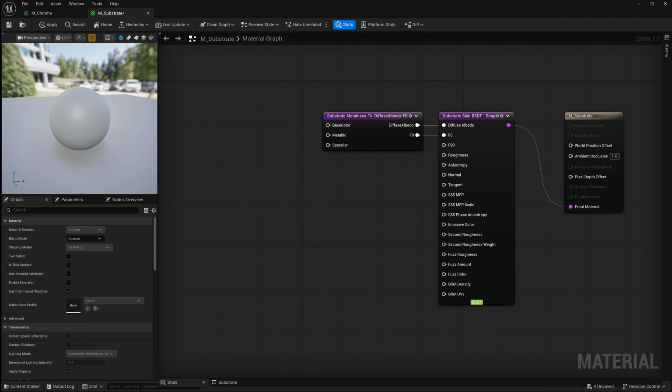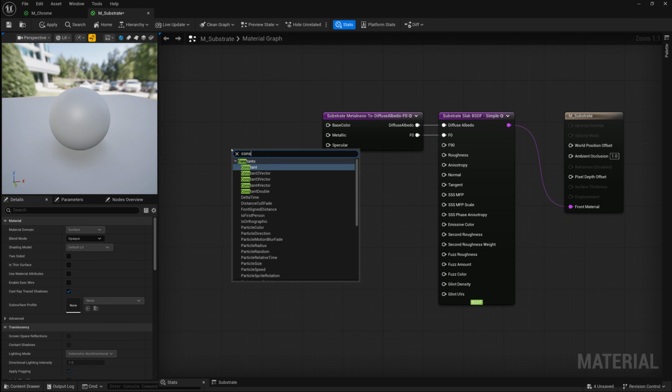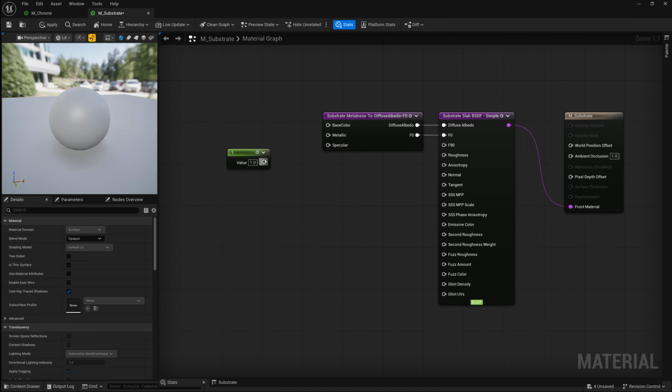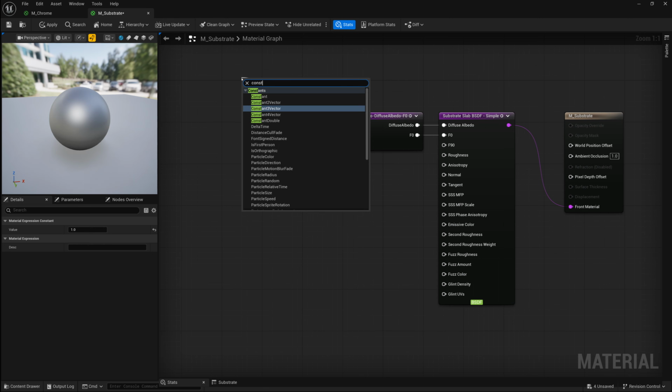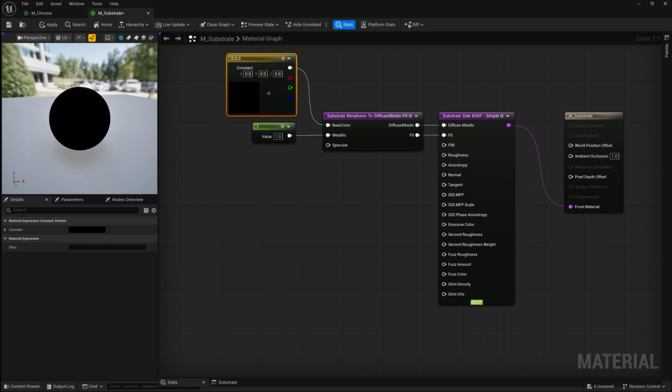If we were to use this now to create some gold material, it's very similar to the PBR approach. We can create a constant and set that to 1, so this is a metallic material. The base color becomes the color we want to tint our metal with.